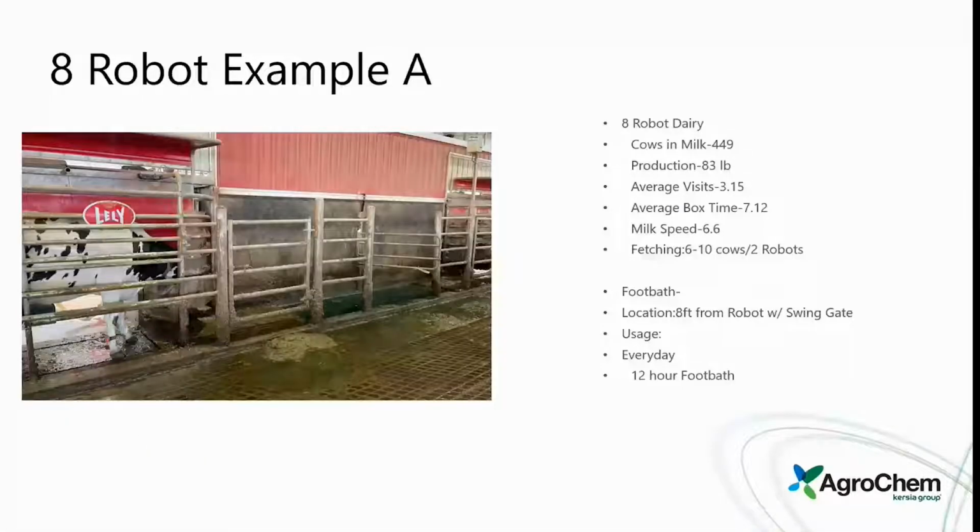So here's a picture of a typical robot barn, an actual active robot barn. This barn's been running about a year now. There are 8 robots in here, and this is one of my assisted designs, and I really like this design, and we continue to modify it as we go forward and build them. What you can recognize here is there are 2 robots, and they face each other, and this is a free flow facility, not a guided one. The cow comes out of the robot, and she's got a platform to stand on before she has to make the decision to go into that communal foot bath that's in between there. When that happens, it's less likely to slow the turns down in the robot, because she can get out of the robot and the door can close behind her, allowing another cow to come in. I really like this design, but there are some critical factors about it.